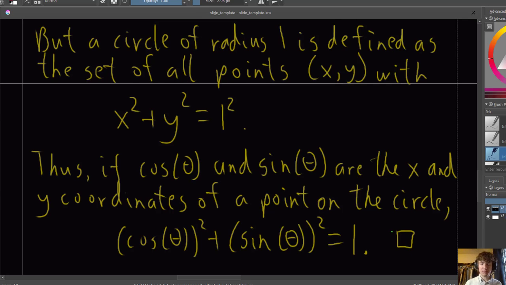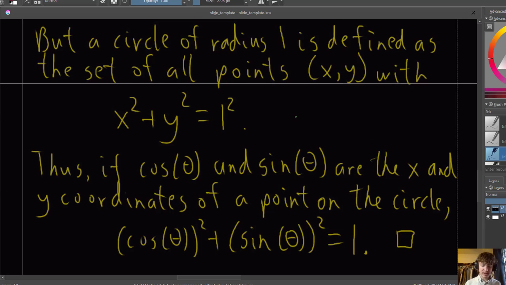And this is sometimes called the Pythagorean identity for trigonometric functions, because another way to see it is just using the Pythagorean theorem. If you make that triangle, the x leg has length cosine theta, the y leg has length sine theta, and the hypotenuse has length 1. So you just do leg squared plus leg squared equals hypotenuse squared and get the same result. But I actually prefer this proof because I think it's cleaner just to use the definition of a circle, because it emphasizes that trigonometry is at heart really about the circle, and the triangles are something of an afterthought.